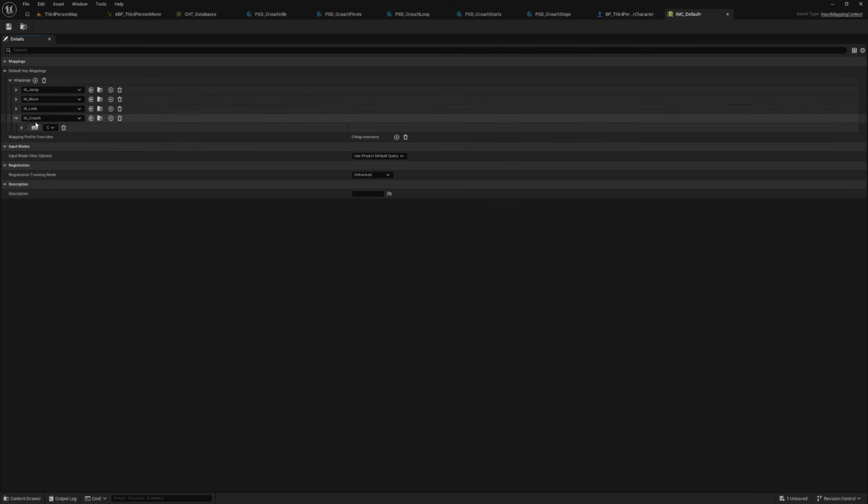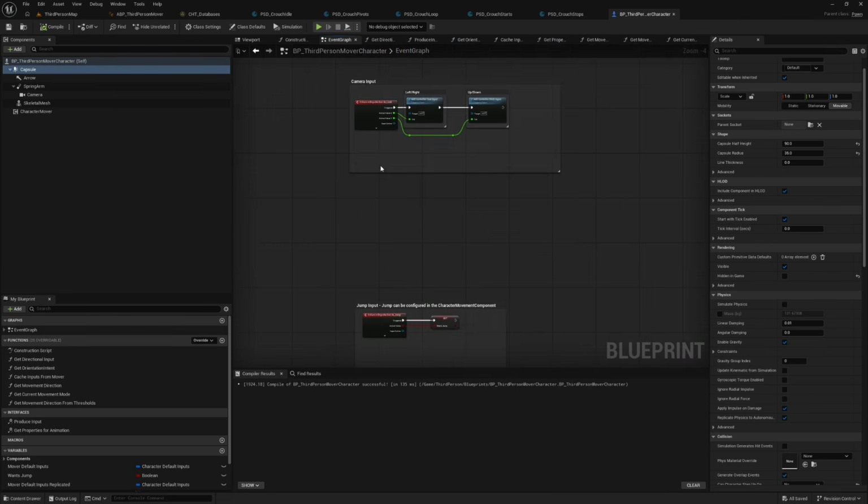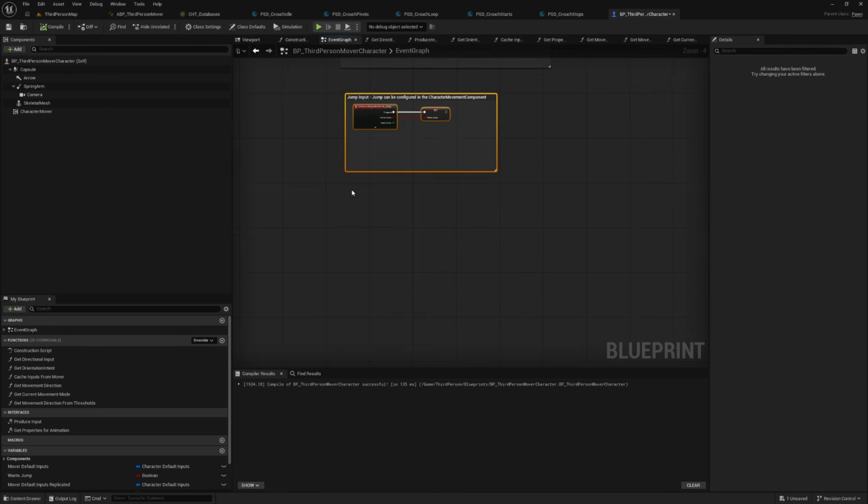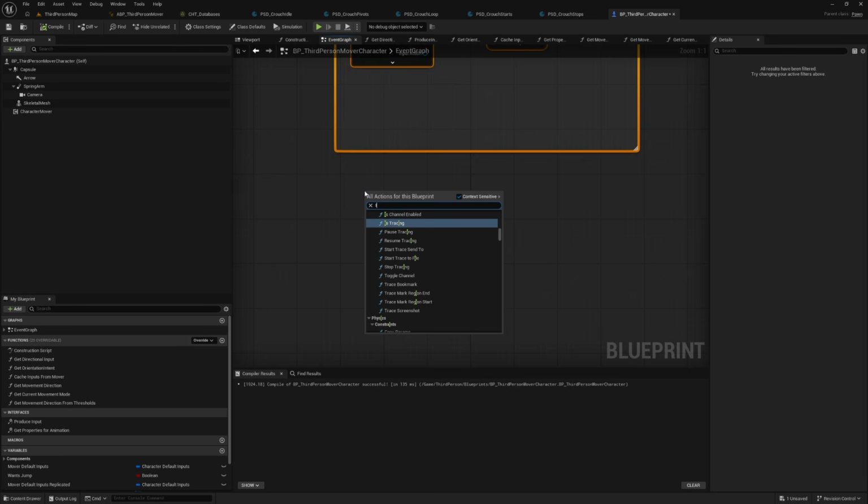I assign the key as C. Now go to character and let's call input action, crouch, this one.